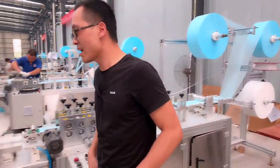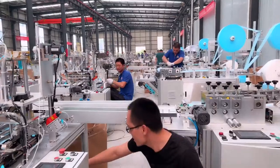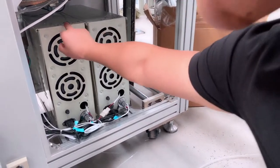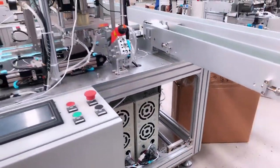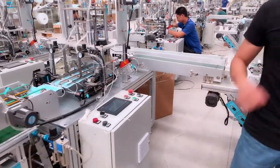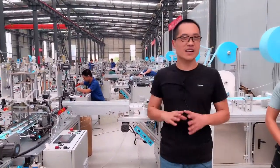And for one computer machine, we also give one set of the ultrasonic system, and also the mold. So we will give the customer the whole set for better operation. Do you have any other questions about it?